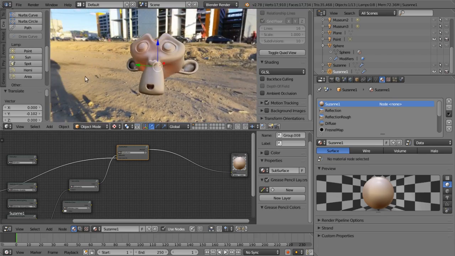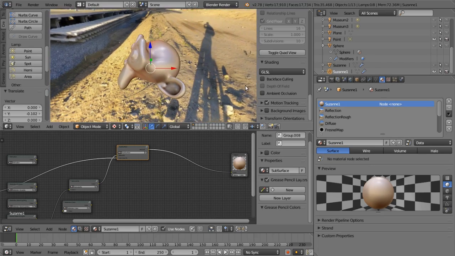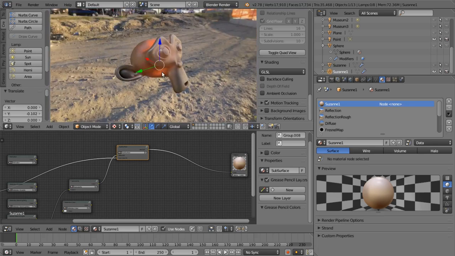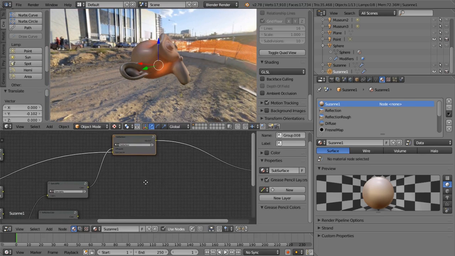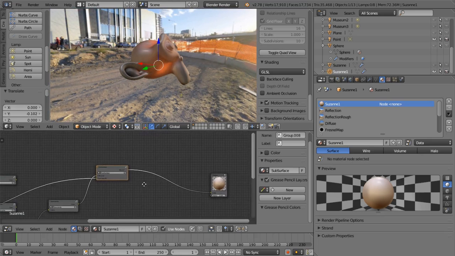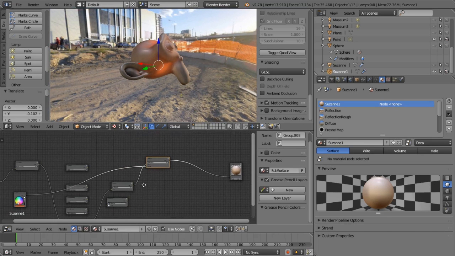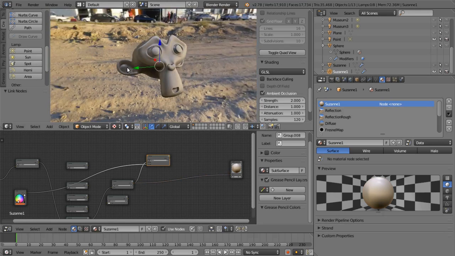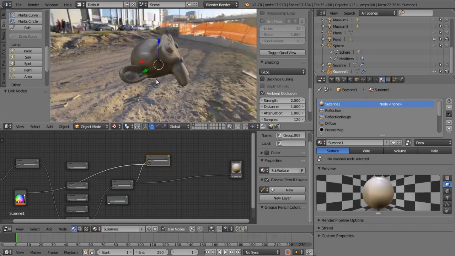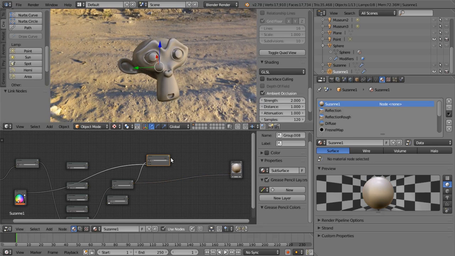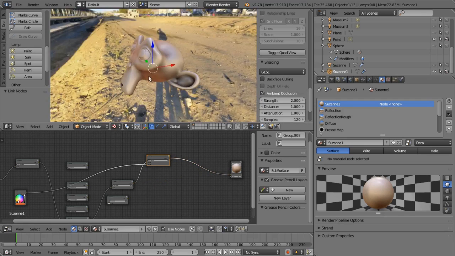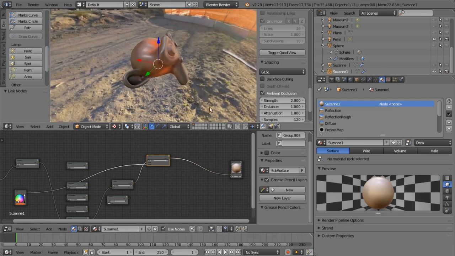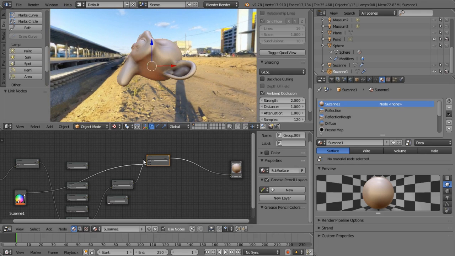So hopefully you find this useful, and I hope you at least are encouraged that you can do this. You can make this node group and set it aside and save it, and if you ever need it, you can use it. Then you'll have it. Okay, so that's the diffuse texture there, and this is what it looks like as a subsurface scattered material. So you can see the difference. It's quite a bit different.